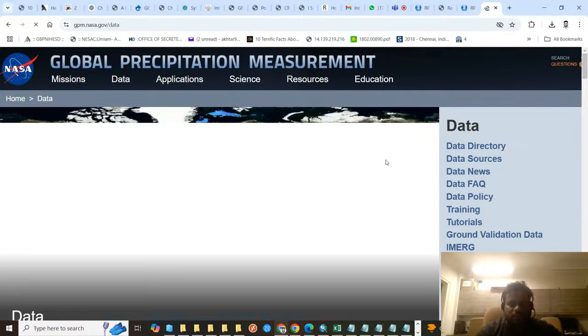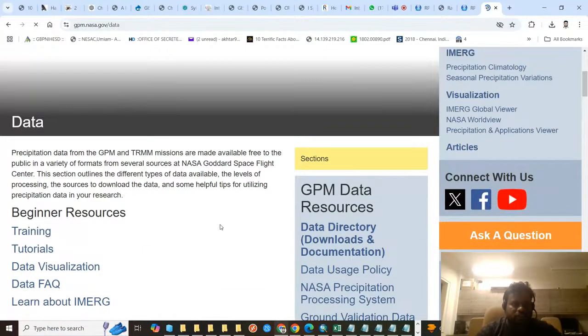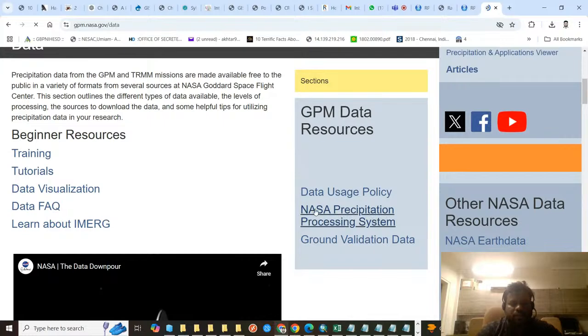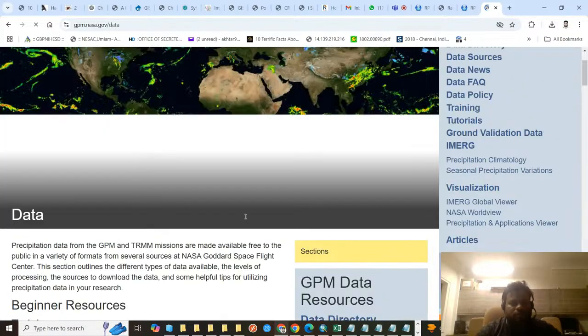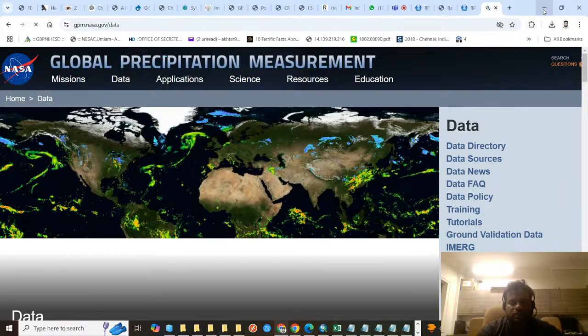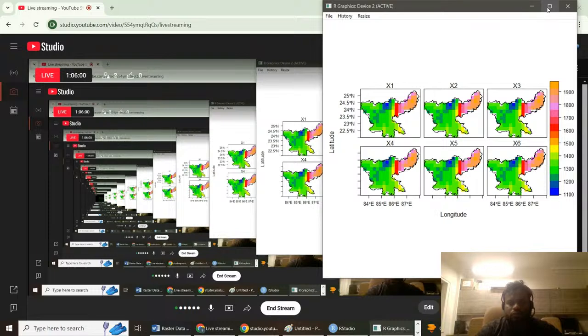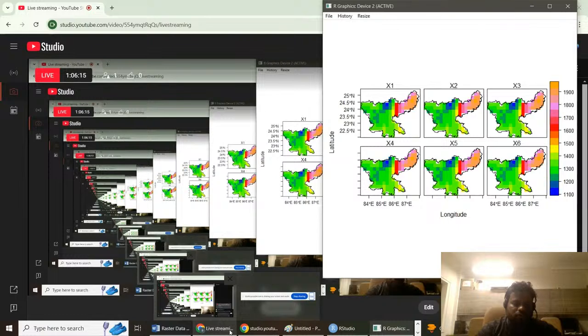It must have an account, because it's nasa.gov. You have to make an account. Then you have to give the credentials, the ID and password, in the URL. So you have to give this, then this will work. Okay, and if you have any problem, then please ask.